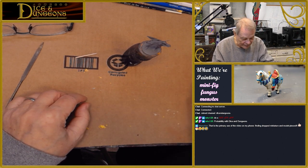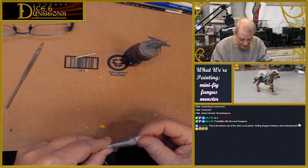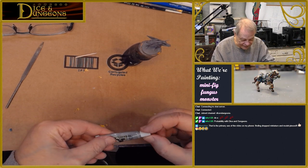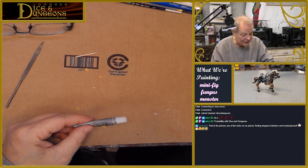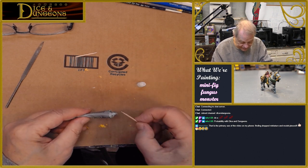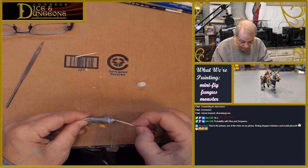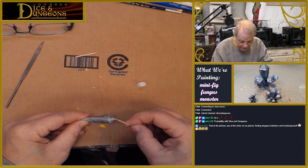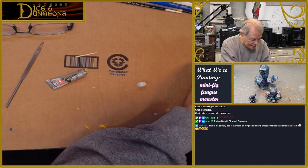And I'm going to use this contact cement, which has worked really quite well for me for attaching tiny little things. Oh boy, this is going to fly again. I just know it. I'm putting it off to the side for just a moment while I open this. This stuff comes out very viscous.